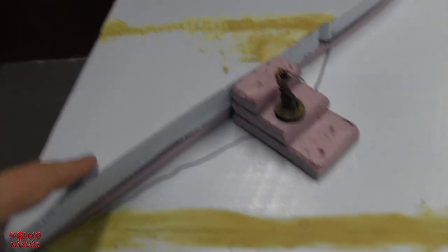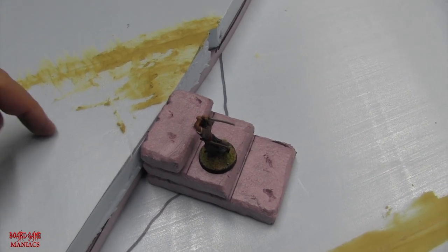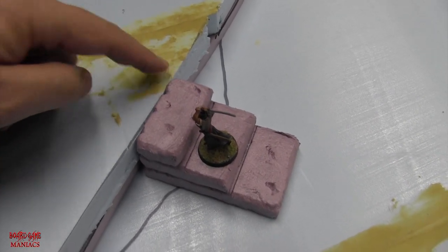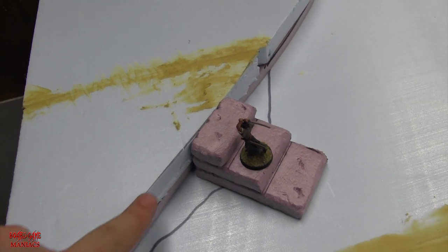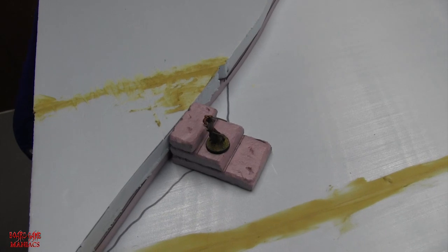So the next thing I'm going to do is trace out how far I want the stairs inset. And then I'm going to start cutting into this. I'm going to start cutting into the hill foam as well, to make it all look rocky and jaggedy looking.